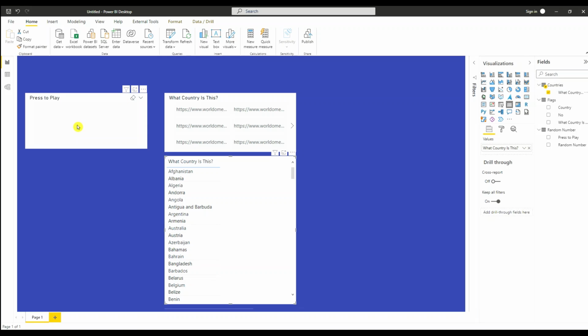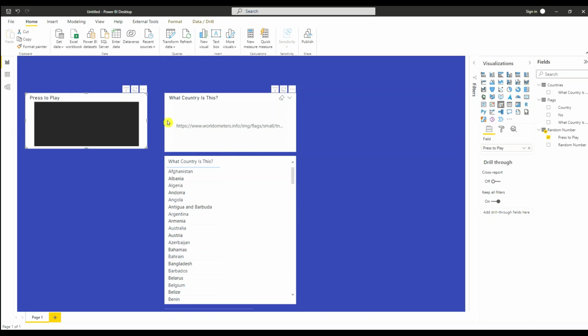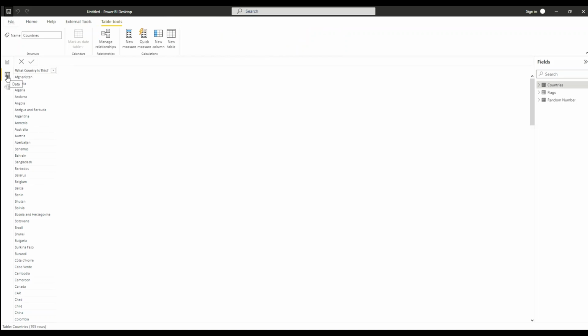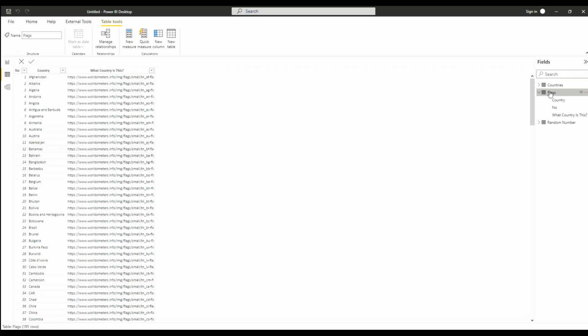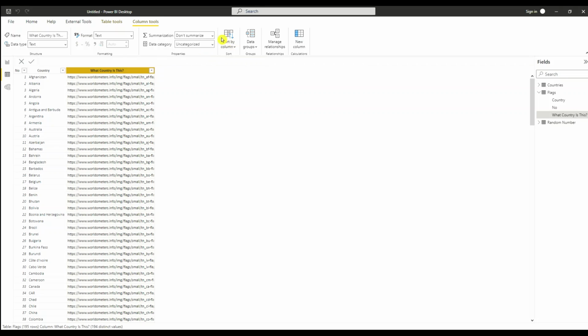So we click on press to play. It's not showing our image. So to show our image, we need to go to the data view, go to flags, select what country is this column, and in the data category, change that to image URL.